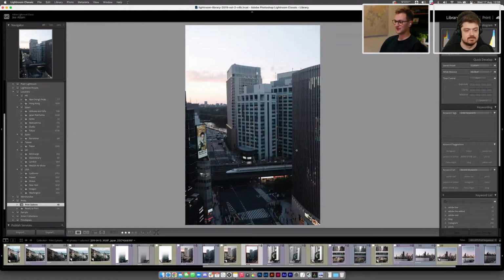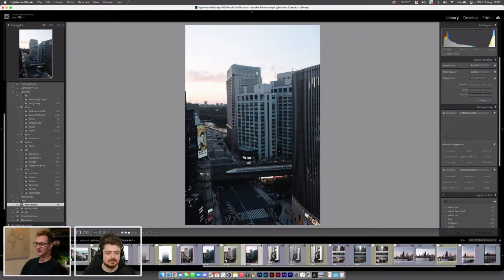But anyway, this is the print that I'm starting with, and from the get-go, it looks a bit rubbish, right? It's a bit dark, it's a bit blown out here. This image was actually shot on my Fuji X100F, which, do I have close access to? I can quickly grab it if I unplug.